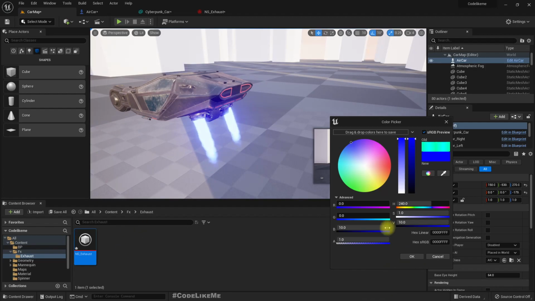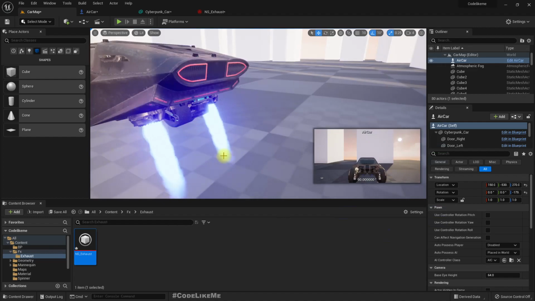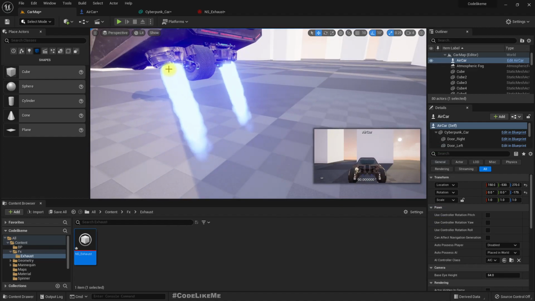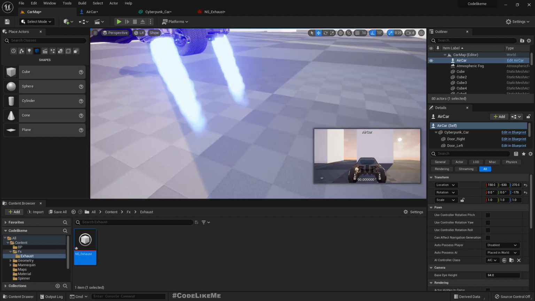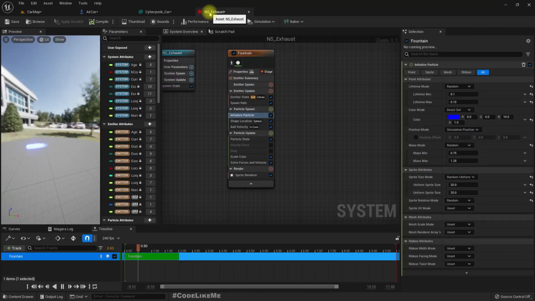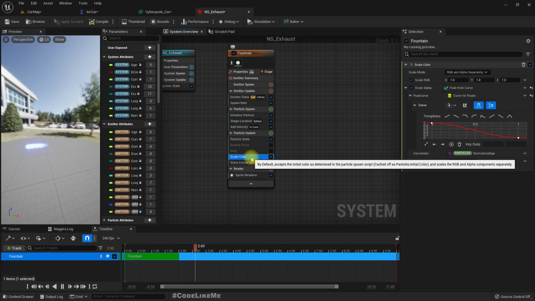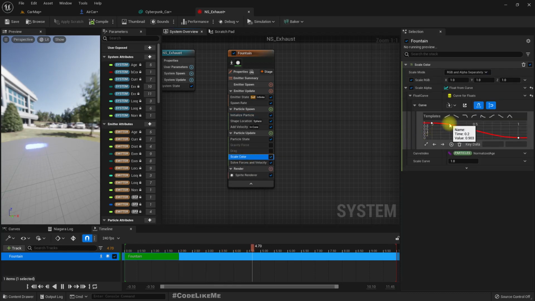Right, so now I think it would be better if we make this more transparent, like when it comes to the middle, maybe like here, and then after that we only see some refractive effect. So for that, we already have this scale color.